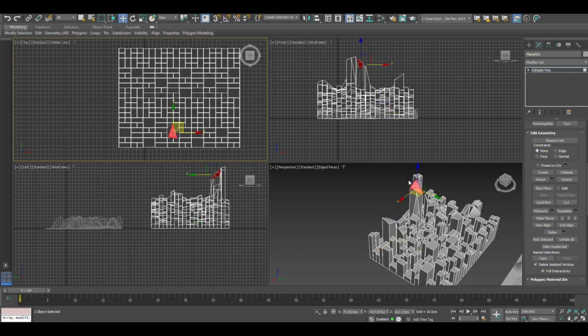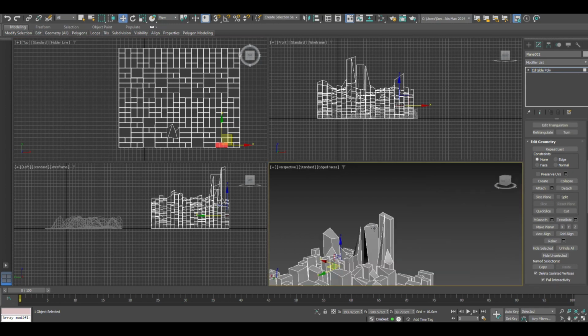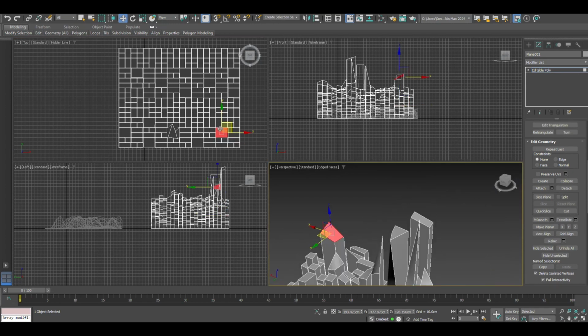Let's do it with some more of the buildings. Select the roof in plan, and View Align.